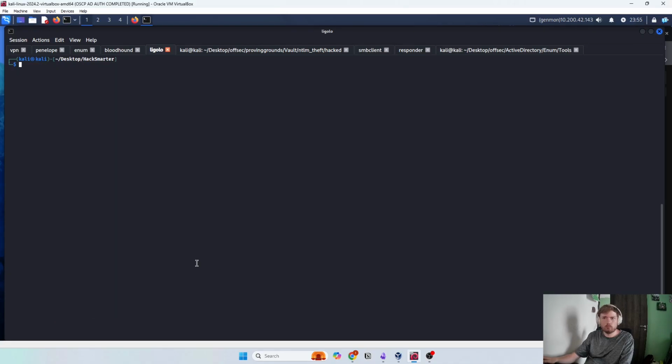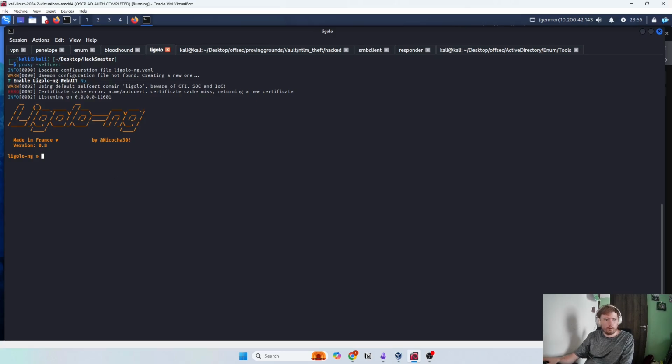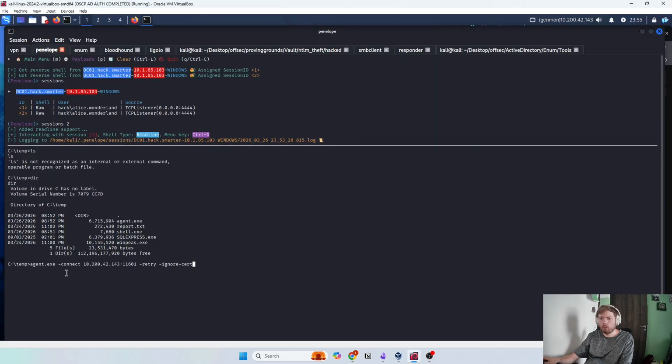Next, we already transferred the file over, so we're going to run proxy with self-cert. And no, I don't need to enable the web UI. Okay. Next, we're going to connect to our Ligolo server using Penelope, using agent.exe with connect and our IP address as the target. Then it's going to be the port for Ligolo. It's going to retry if it fails, and it's going to ignore the certificate.